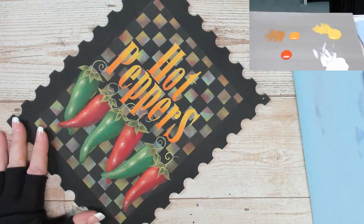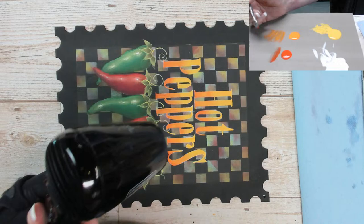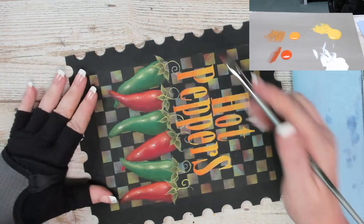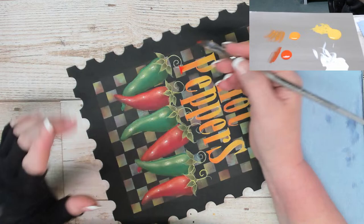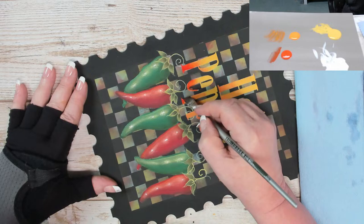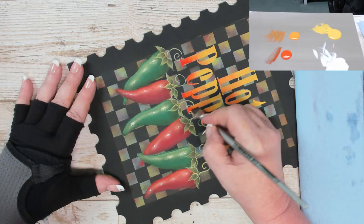So I'm going to dry this real quick. And then we're going to do the same thing with that tomato red or red alert or any nice bright red. It doesn't have to be tomato red in particular. It can be any nice bright red. And then this next float at the bottom of the letter is that red, and it's going to come up halfway up the orange, like so. So you have that nice rich red. And it comes halfway up the orange. And it gives that lettering that heat that we're looking for.